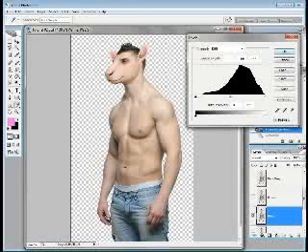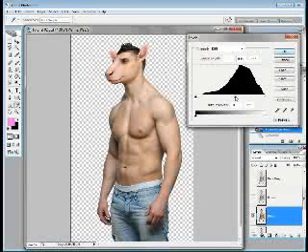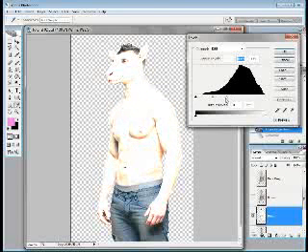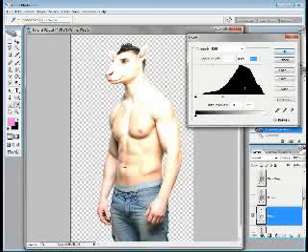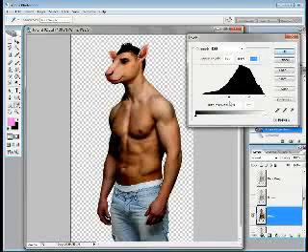So how this works is it changes what the darkest things, what the middlemost things, and what the lightest things are. If you move this middle one over, it makes everything to the left of it darker. So now we've defined this as the new middle point, if that makes sense. If I move this over, it makes everything to the right of it lighter. So everything brighter than this is now white. If I move this over, it makes everything to the left of it blacker.